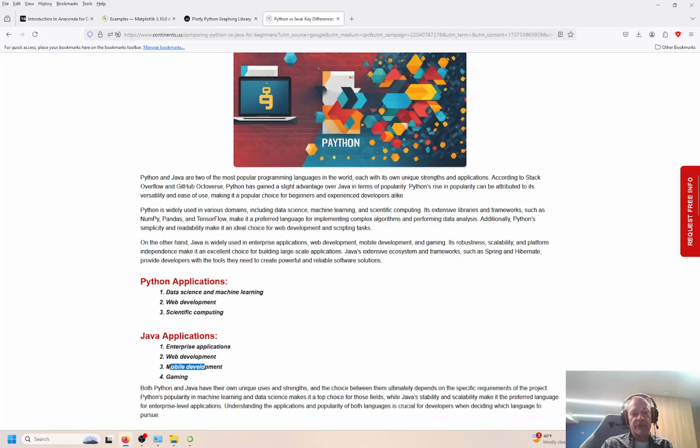Mobile development, I knew that. So a lot of things on your cell phone are Java based, and gaming. That's cool. I don't know if I totally knew that. Maybe I kind of knew that in the back of my mind. But what I do mostly is data science, machine learning, artificial intelligence, deep learning, things like that, a lot of financial things. So Python is stellar for all of these things I just mentioned. You really can't go wrong.